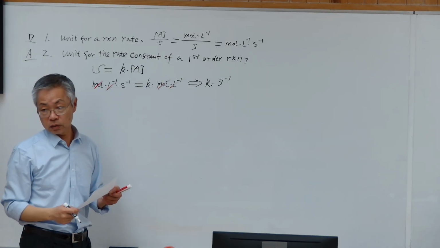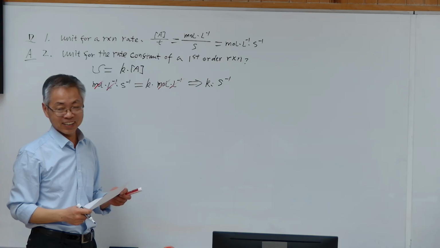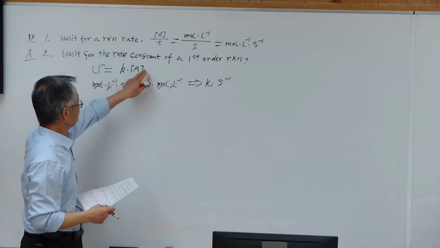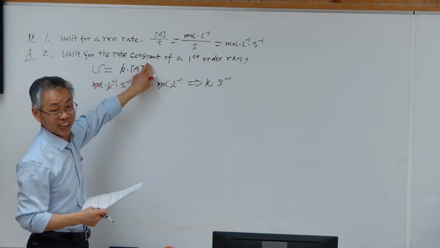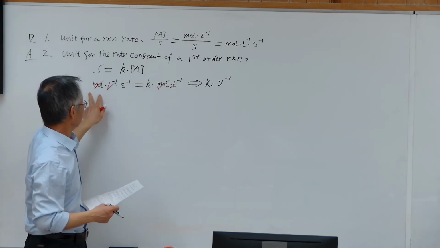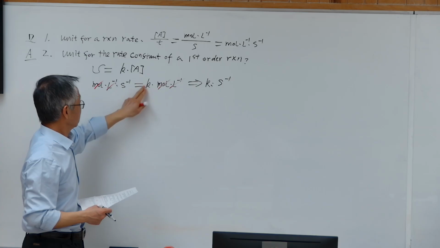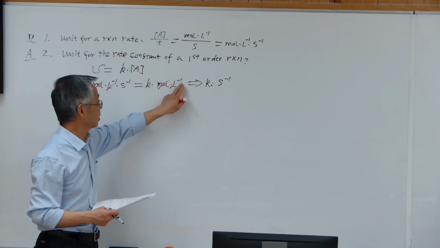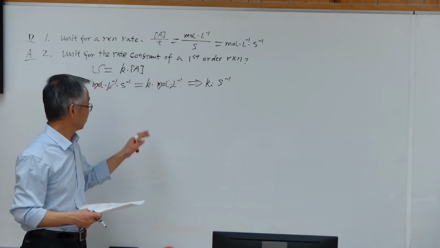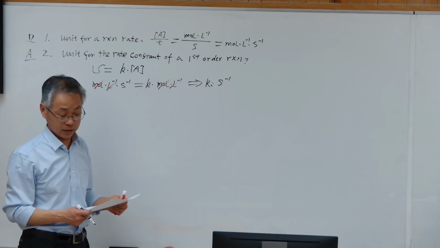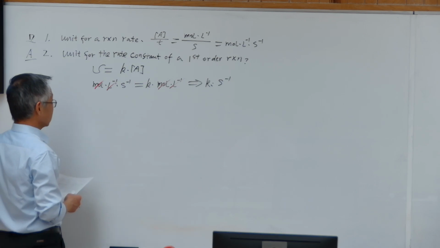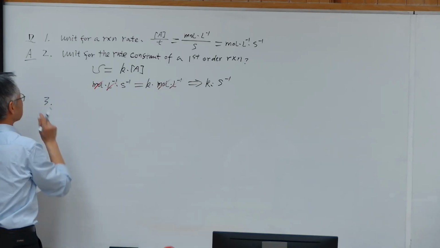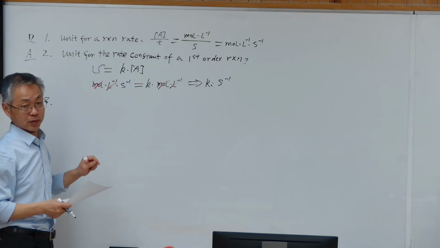Yeah, we talked about this during the class. For a second order reaction it will be different, but you just use a similar way. This time you need to put second order here. The rate unit is the same, and K is what you want to figure out. The second power gives mole squared per liter squared. Then figure out the K unit: it should be per mole liter per second for second order. First order is the simplest.